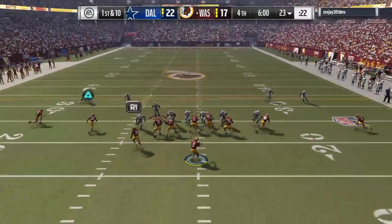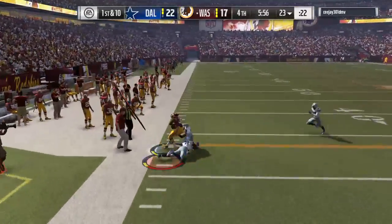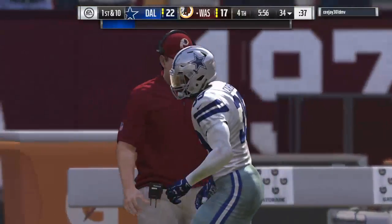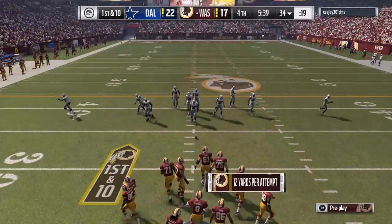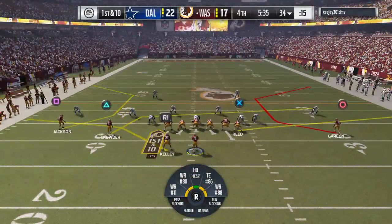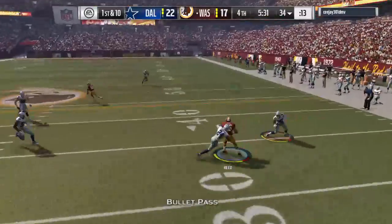Defense really showing respect to the deep ball here, playing off the receivers. He's going to hit his man out of the backfield, complete. A nice pickup there of 11 yards, and it'll move the sticks. So many times you hear today's NFL described as a space game. Get your best players into space with the football in their hands. That's why sometimes you just swing it out to your runner, get him out in the flat, and let him have a chance to make people miss in open field.